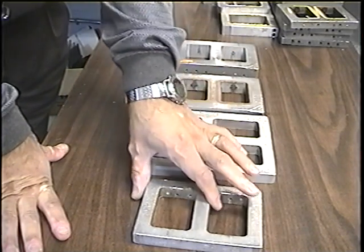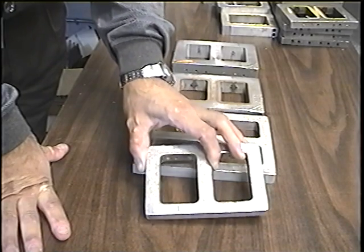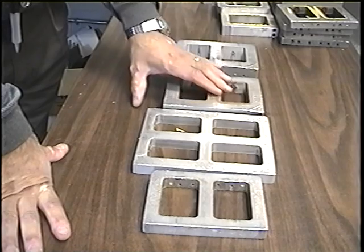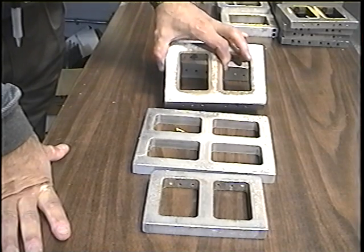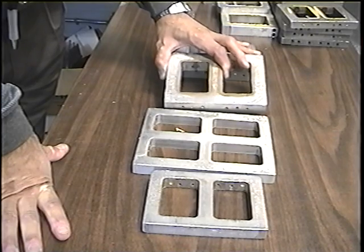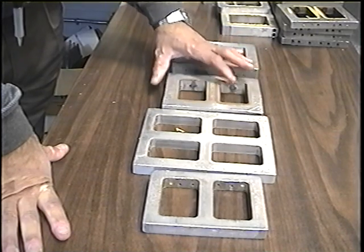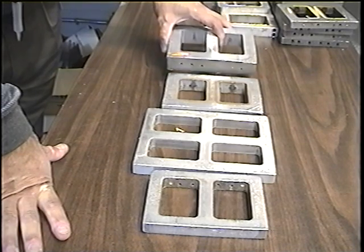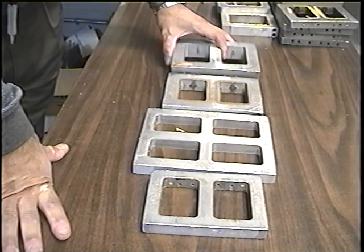Number 2 frame takes 6 pieces of rubber, Castaldo, already cut. Number 3 frame takes 8 pieces of ready cut Castaldo rubber molds. And number 4 frame takes 10 pieces of ready cut Castaldo rubber molds.